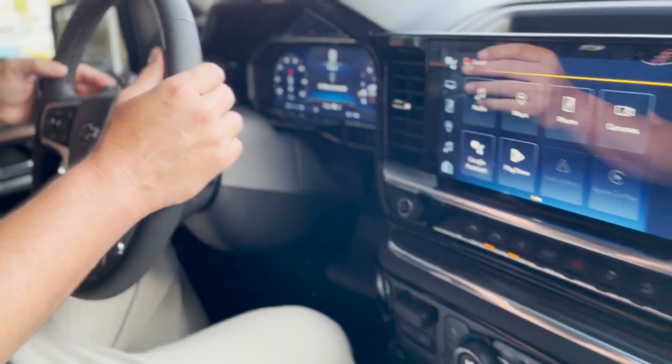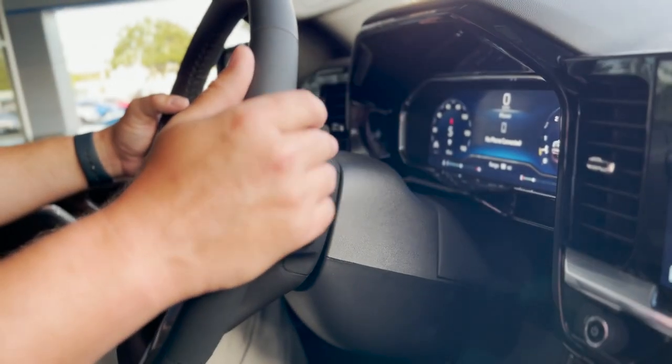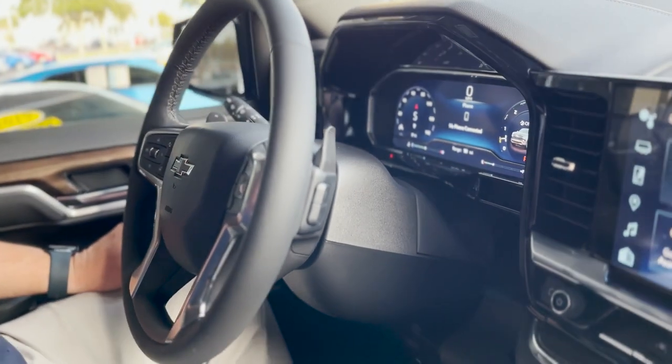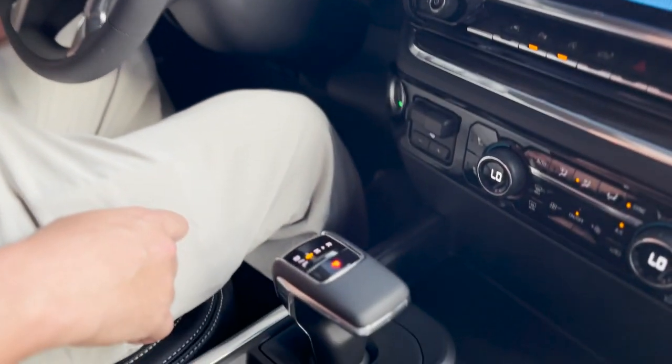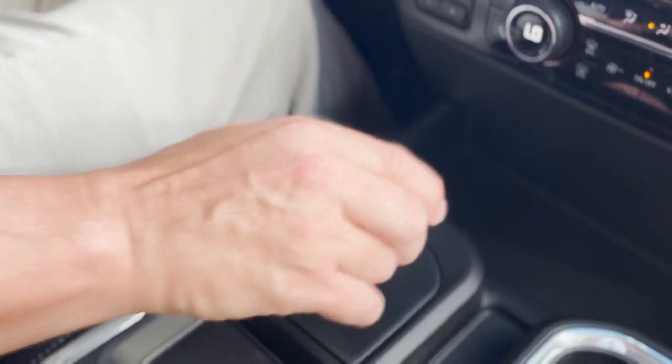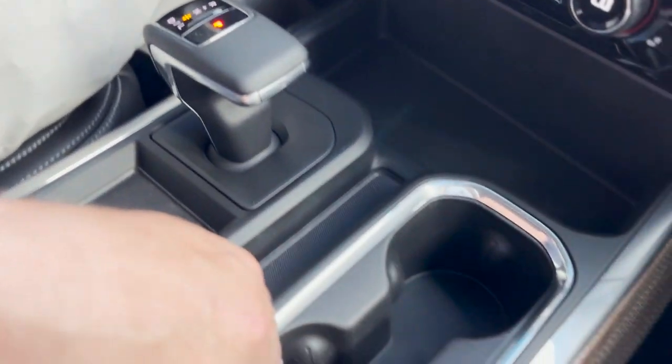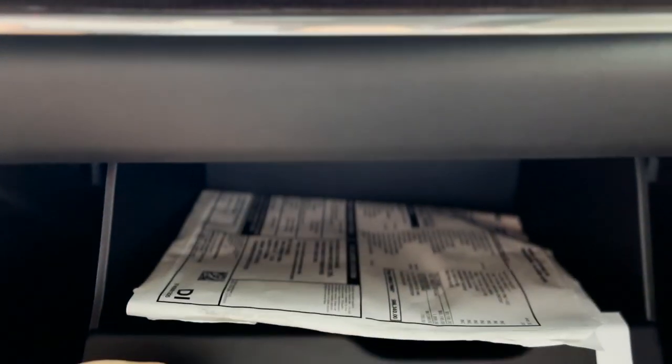You can paddle shift this truck and go through the gears — it's a 10-speed automatic transmission. Right here there's an electronic P for park, push it down for drive, up for reverse — this is all new for the Chevy. Plenty of cup holders here, there's a hidden storage area, and a lockable storage area as well.